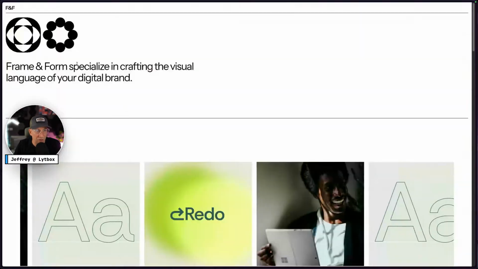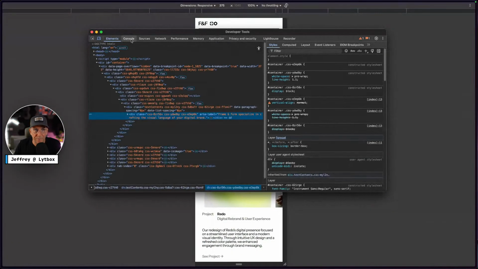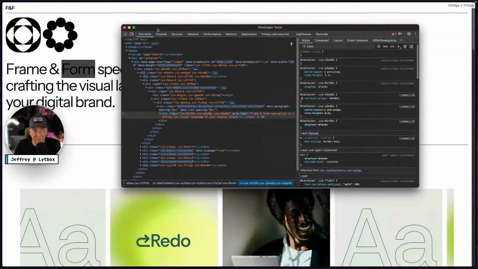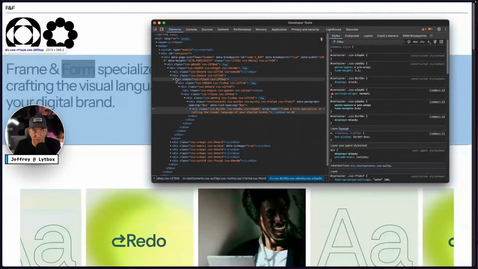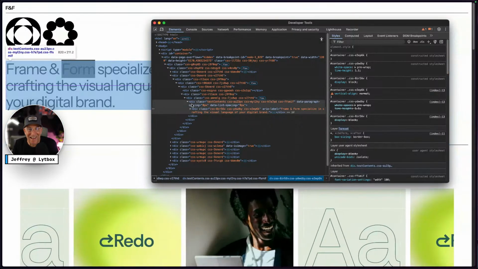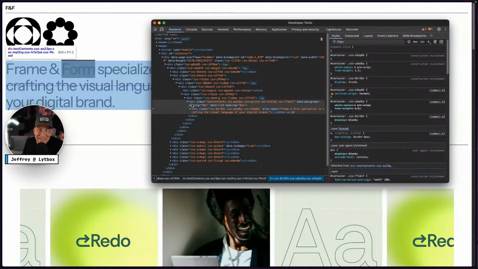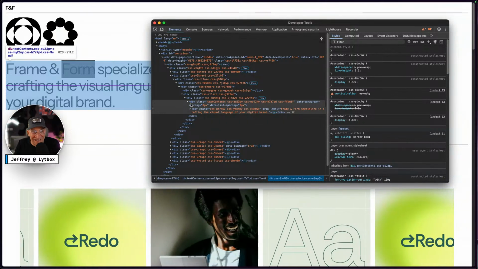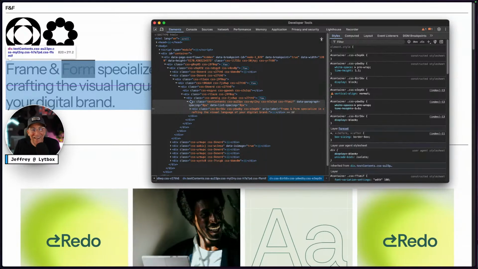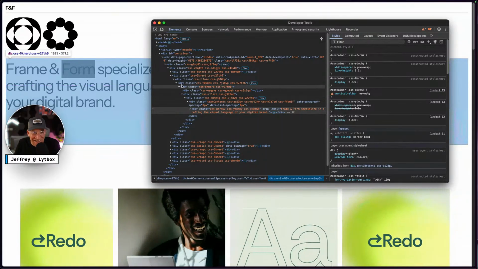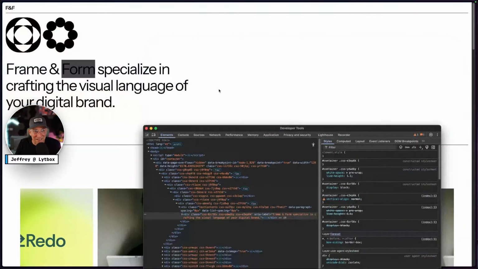Let's go back over here though. Let's see here, inspect element. I'll turn this off. Ooh, and you thought Elementor had a lot of divs. Oh boy, let me see. Okay, how many divs to wrap a header? Okay, the downside to it. This is all... wait. Let's see here.